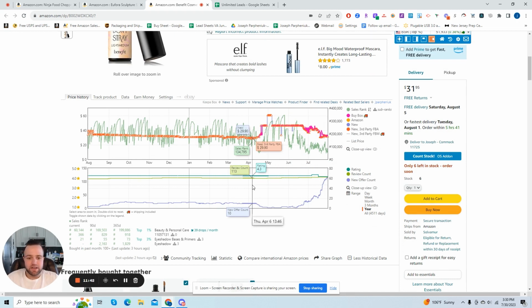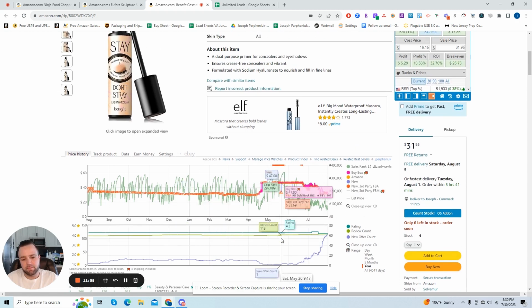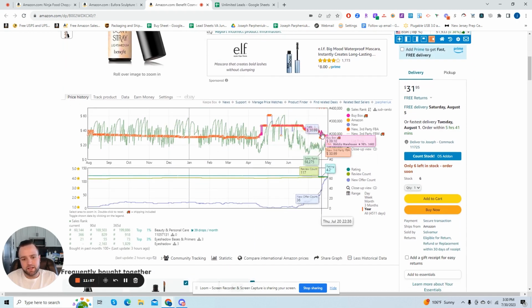If you understand supply and demand, it really helps you with Keepas a lot more. So yeah, that is that. And that's why I would pass on this, just because it is going to go down. We don't know how far it is going to go down, because there's not a lot of demand here and there's a lot of supply. So that is that. Look out for demand, supply, consistency, and price, a spread out buy box, replenishability with the offers tab, and you should do really well for yourself.